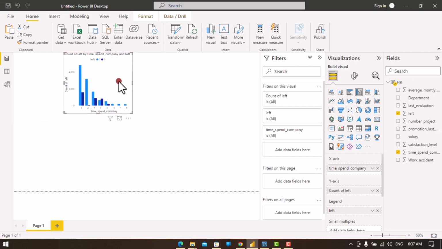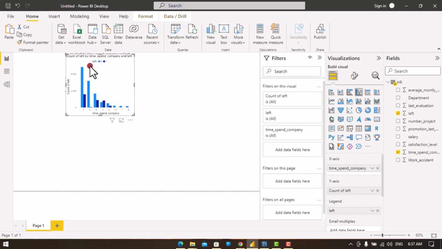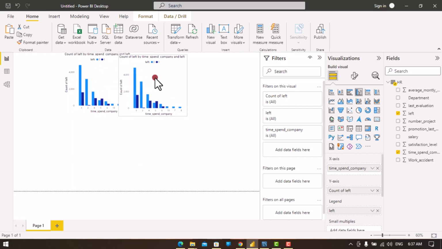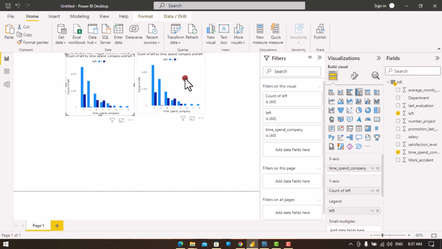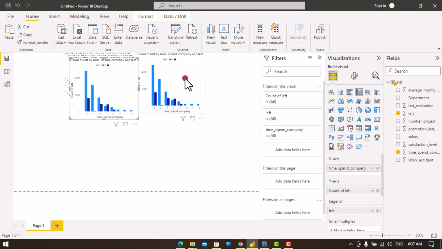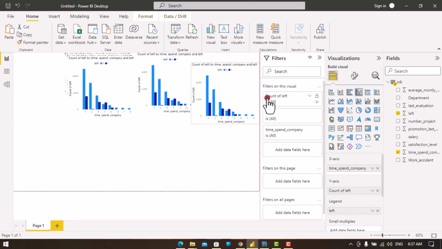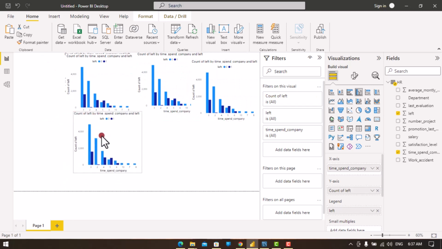You press Ctrl plus C and Ctrl plus V, that is, you create a duplicate of this particular visual. Then you want to do it two or three times: Ctrl V, Ctrl V, Ctrl V. That is, we have this in three forms now.